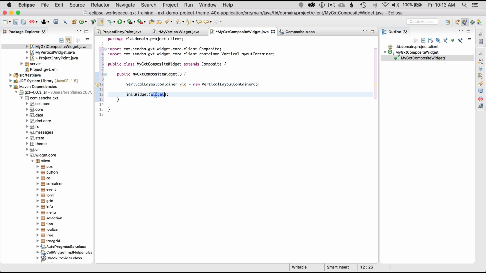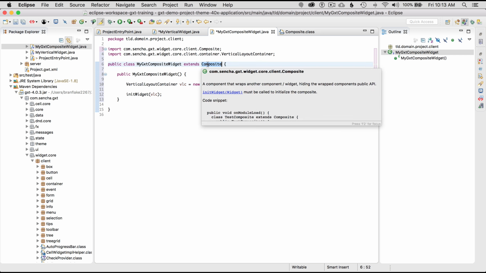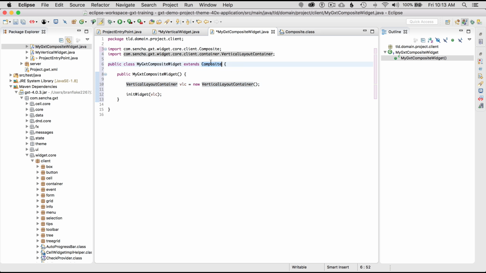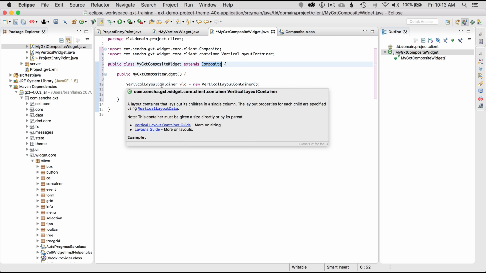VLC is now, what do I want to do? Well, you can see I don't want to return its own widget reference, so I'm going to go VLC. So when this widget is attached, it's going to attach the composite widget because that's what we're extending, but the VLC is going to be the root element in this widget. So in this case, we're still able to pass the sizing because the composite does the delegation from the parent to the child and then just has a handoff for those options.